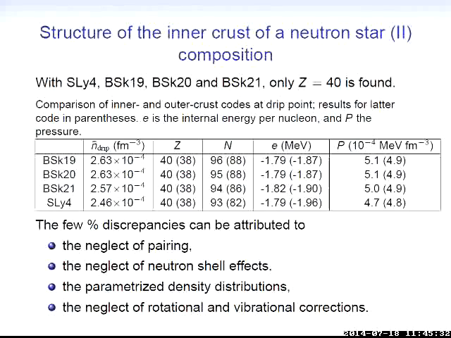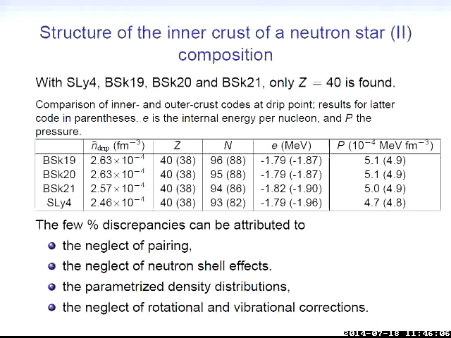And so typically there are a few percent discrepancies. There is more in the neutron number. And the reason is that there is no neutron shell effect. So we include proton shell effect, but not neutron shell effect, because neutron shell effects are negligible as soon as you have a neutron gas. So in fact, these errors are largest at the neutron drip. So you attribute the discrepancy to shell effects? Yes, exactly. Pairing? Pairing, I will show. So far it was not included, but we have included this more recently. I will show a picture.